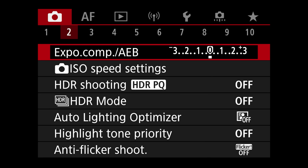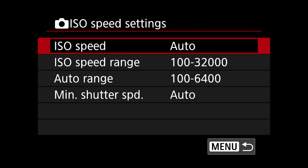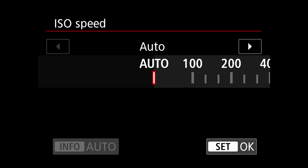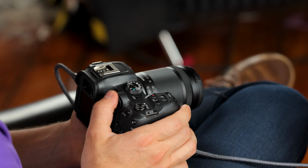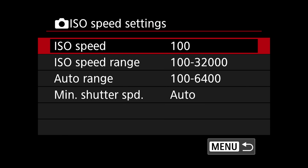Next, we've got exposure compensation, which is set to 0. ISO speed settings: you can control your ISO in here. This is where you have auto ISO, and it's automatically set to that to begin with. I don't use auto ISO, so I turn that off. I just go in here and I can change my ISO to whatever I want. As we showed you earlier, there's a button on the top for ISO, so there are different ways you can get into it, but I do not use auto ISO.